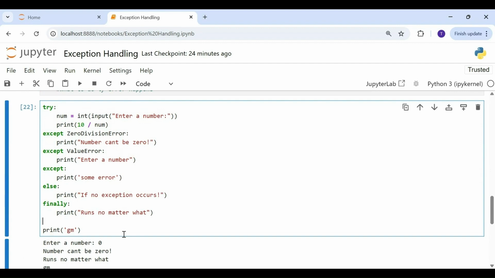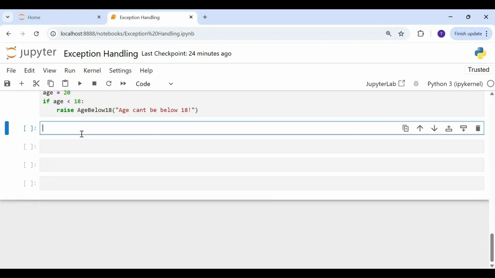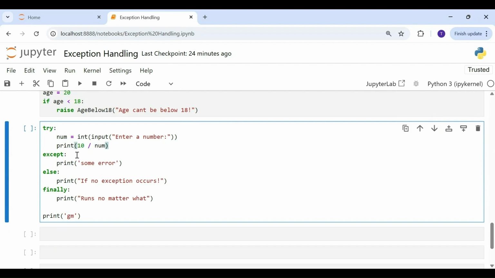So we have a way out for this as well. Let's just take this code down. So let's say you don't know what kind of exceptions might be raised in this program, but you want to handle it, and also you want to print what exception is raised. So how can you do that?